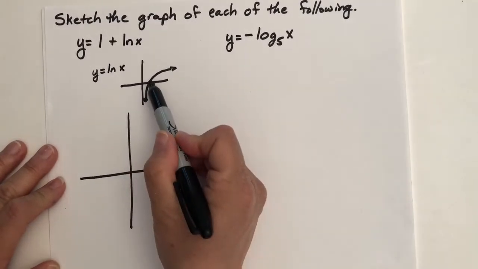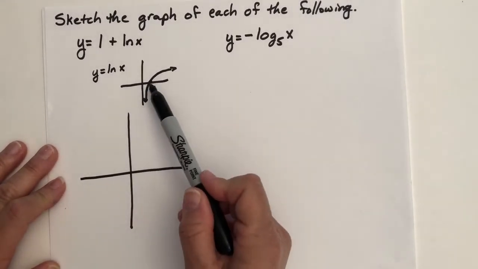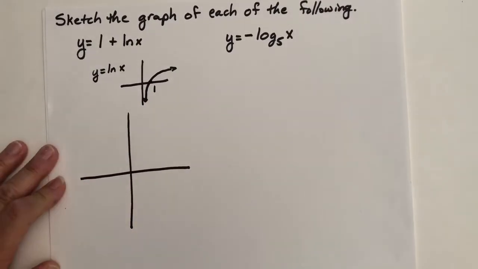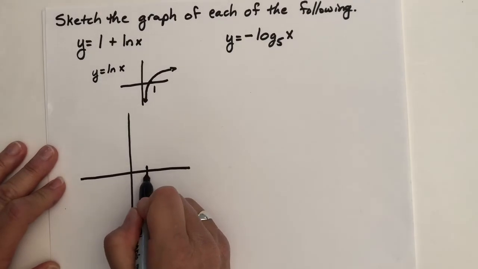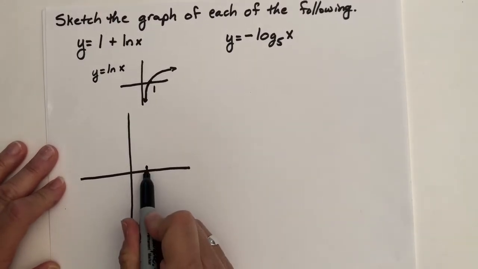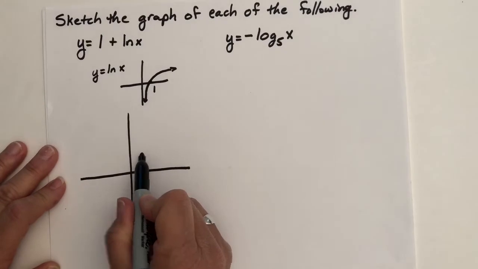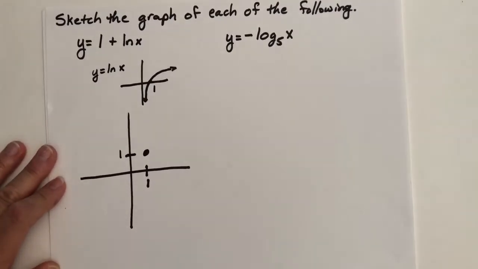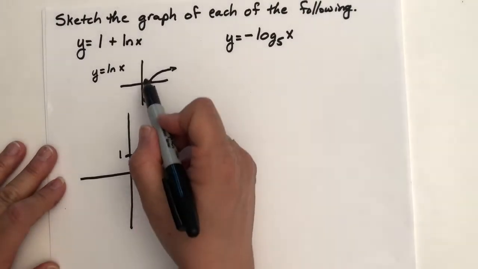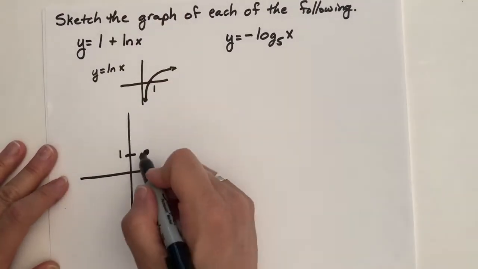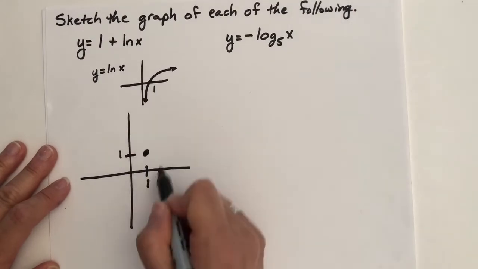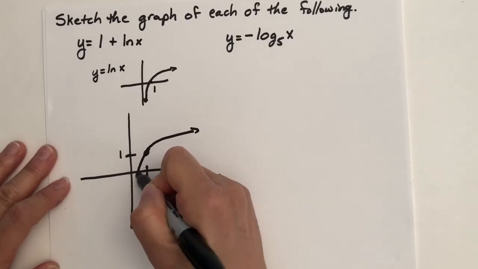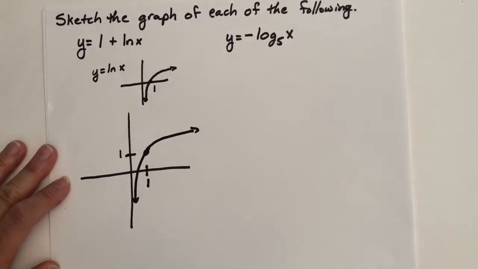This is a key point often for the particular graph at 1, 0, but we have shifted up 1. So instead of graphing it at 1, 0, I would be at 1, 1, and I would make sure that point is very clear. And now I draw the same shape as I did before. You can refine your graph by plotting a point. If a quick sketch is all that's needed, I would consider this done.